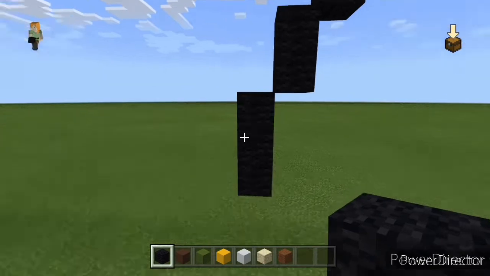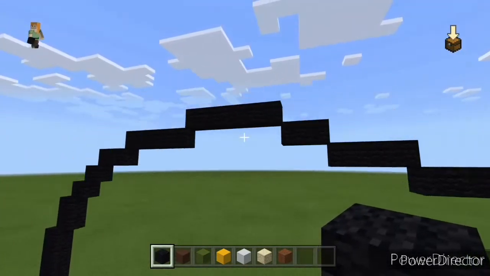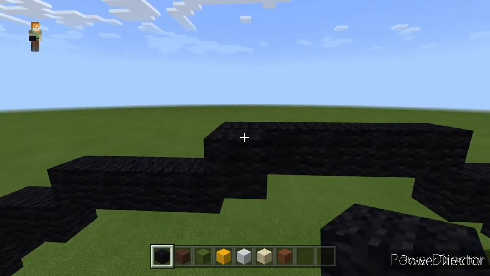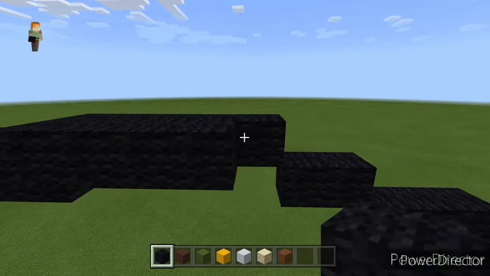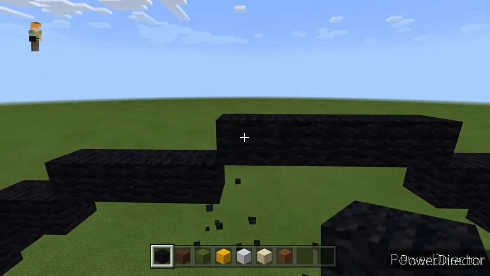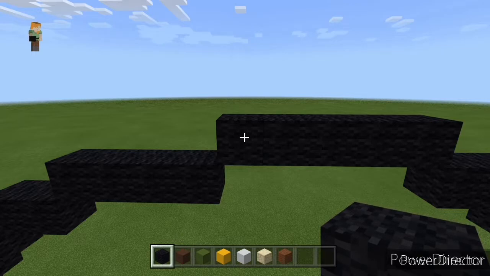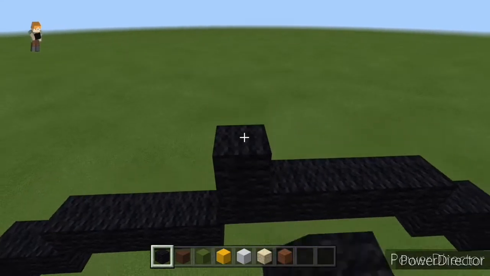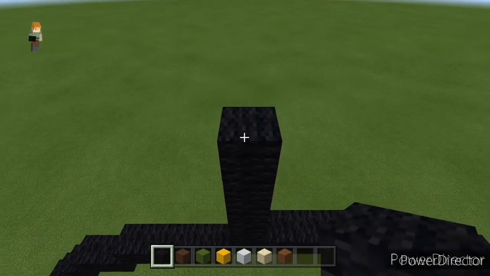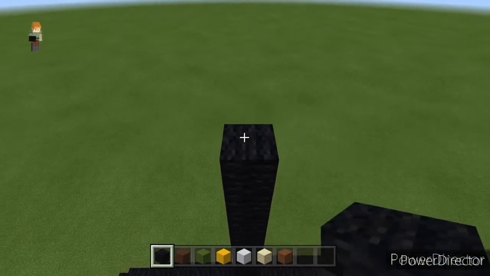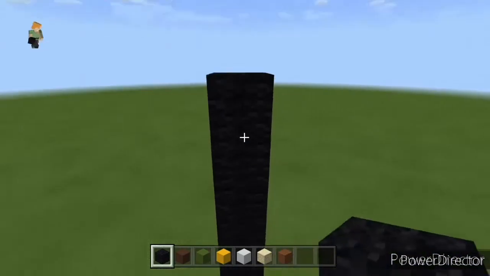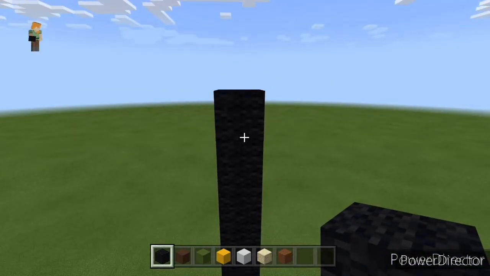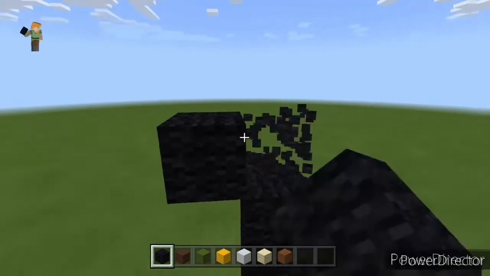Now what we want to do is come back over to the block I told you to remember, which is the very first block of this row of one, two, three, four, this row of five. And once we're here, what we want to do is go up from this block by 12. So one, two, three, four, 11, 12. We then want to do one up left diagonal.